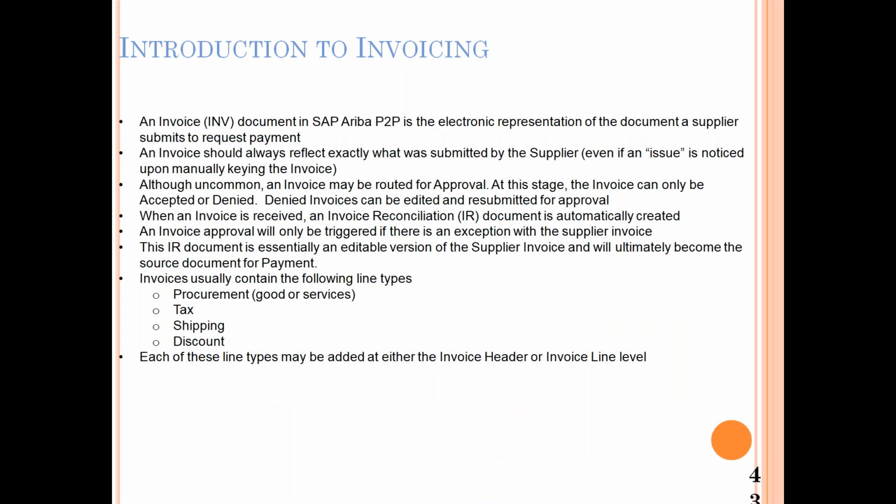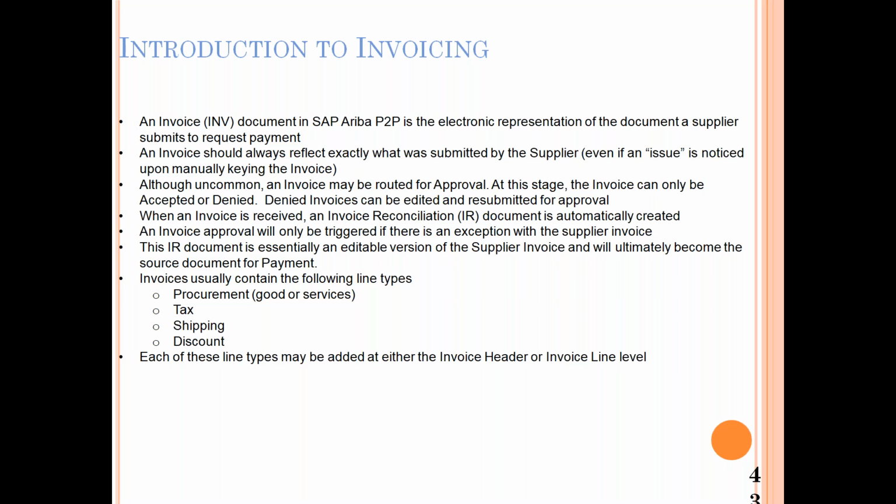And this is about invoicing. In invoicing, we can have the electronic document submitted by the supplier, and that will be visible to the buyer, so the buyer can see the invoice. When the supplier is registered with Ariba network, he will be receiving all the POs, and against that PO he will submit the invoice.